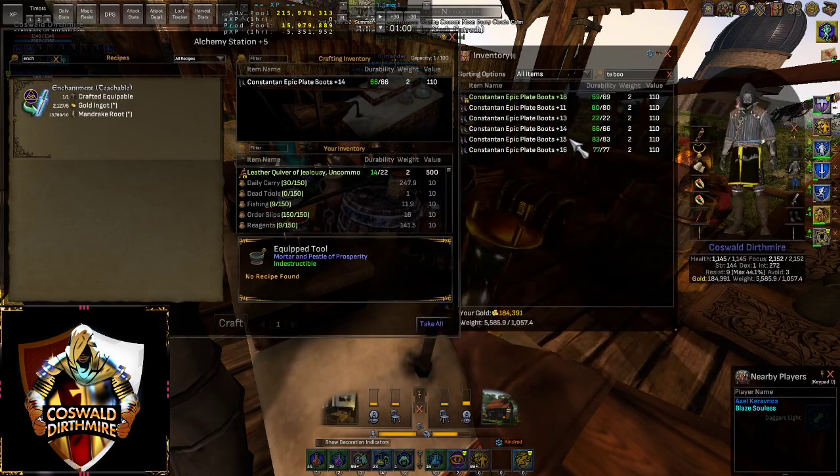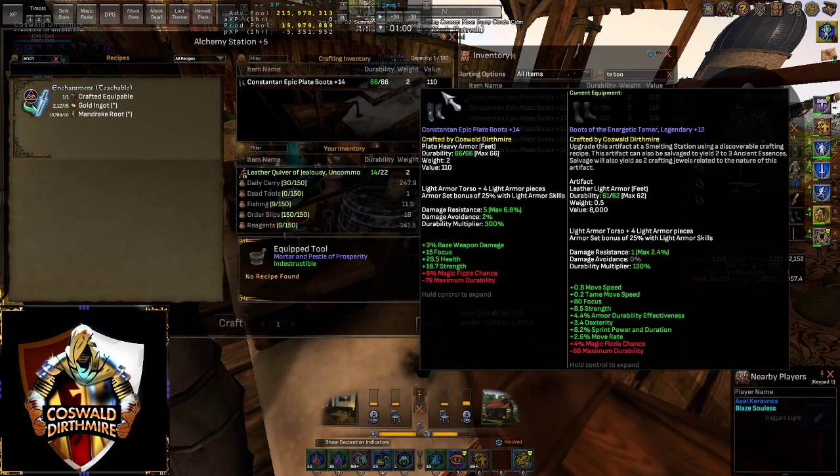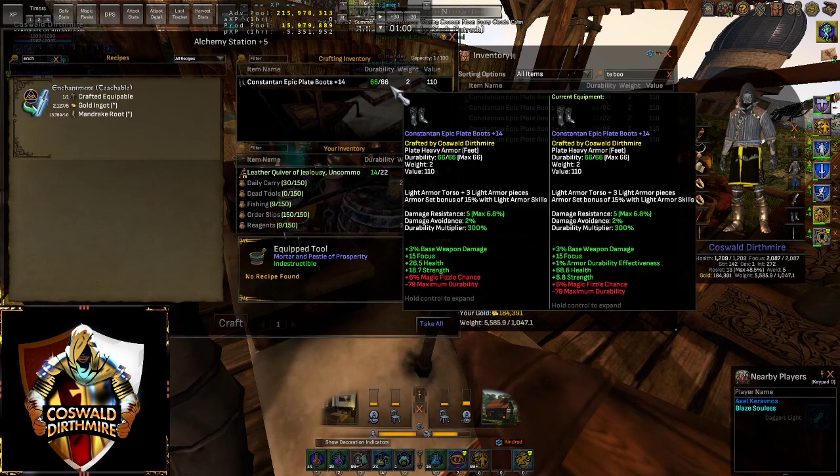But look at these +14s compared to these +14s. These are +14, 66 durability. These are +14, 66 durability. If I put these side by side, so I'll put these on so we can compare them, look at the stat difference. The ones on the left have 25 health. The ones on the right have 70 health. That's a nice big health boost. But the ones on the left have 12 more strength, 11.9 extra strength compared to the ones on the right. So they're both +14, but almost any adventurer at a high level is going to say, you know what? No, that strength is too valuable to sacrifice 12 strength just to get me that extra health.